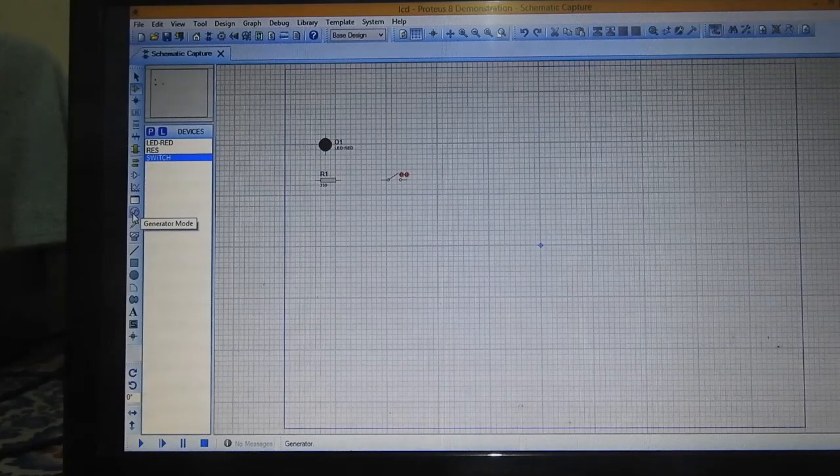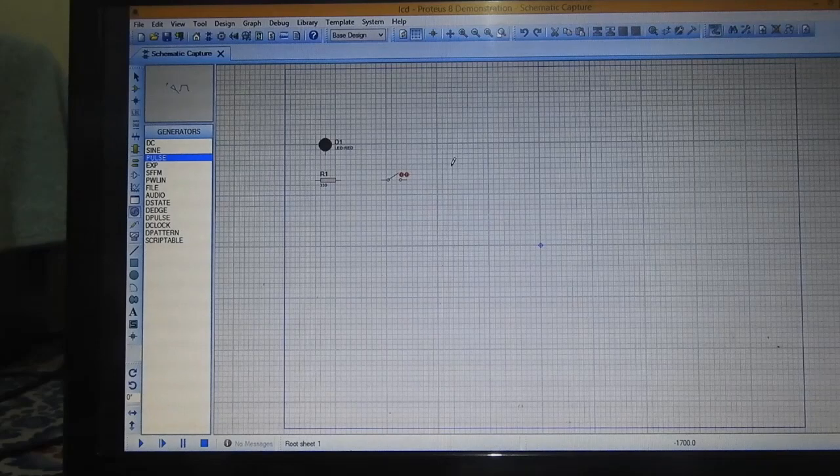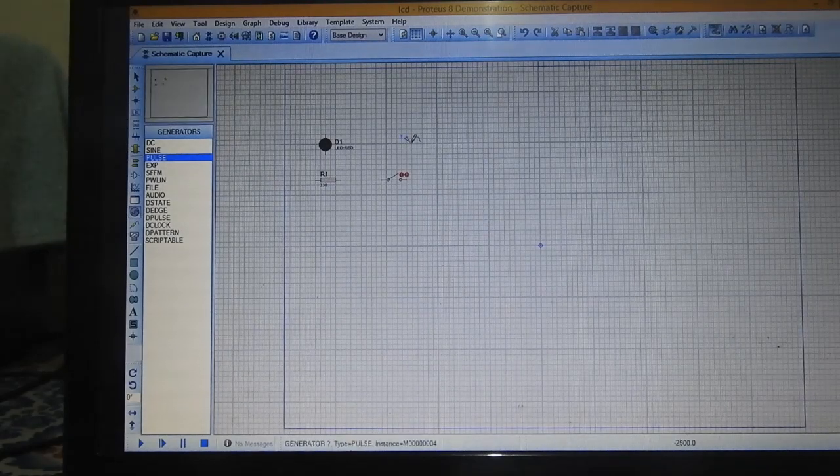go to generator mode on the left panel, select there. You will see different types of generators. We will select pulse generator, and again double click here. The generator has come.